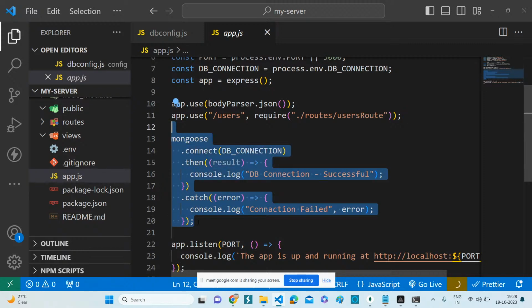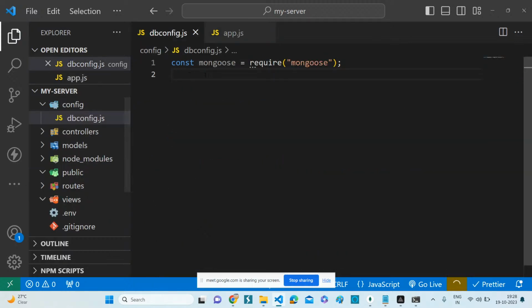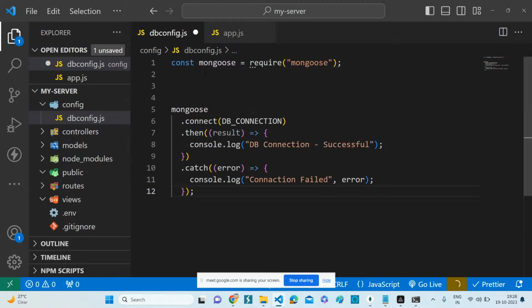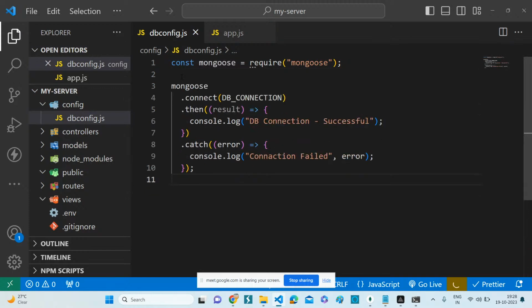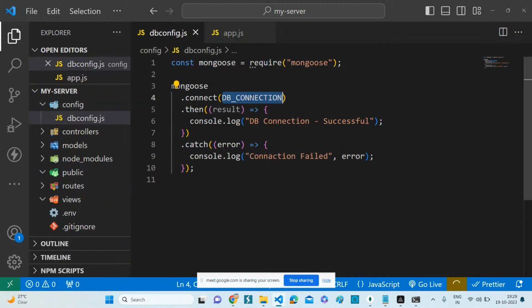It is our choice whether you want to create a separate constant, or you can simply write process.env.db connection. Either way it is good, but because this is only one constant, instead of creating another variable, I'm just directly passing it here. So process.env.db connection, that's it.